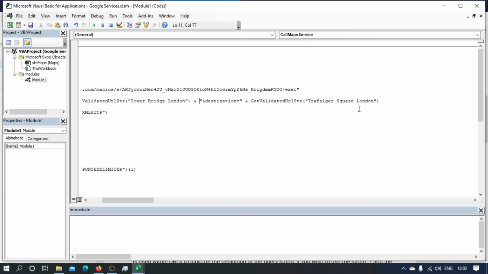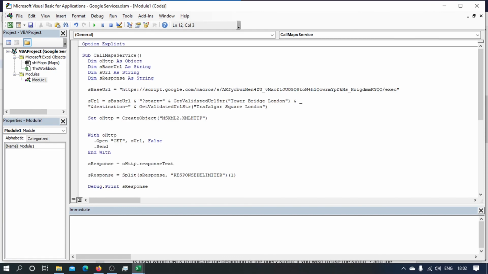Let's just pull this down so that we can see the lines. So we've got start equals that, and destination equals this. That looks good. Let's see if that works. Let's call the service. Yeah, perfect. So this is still working.